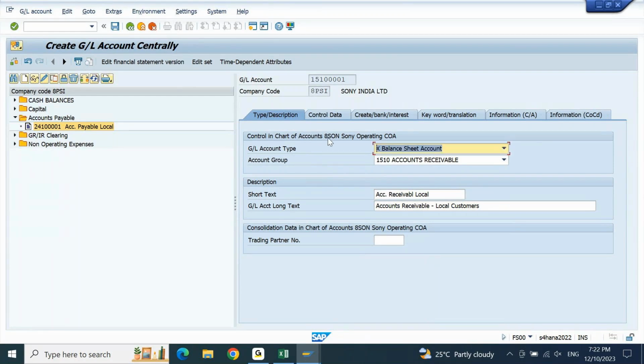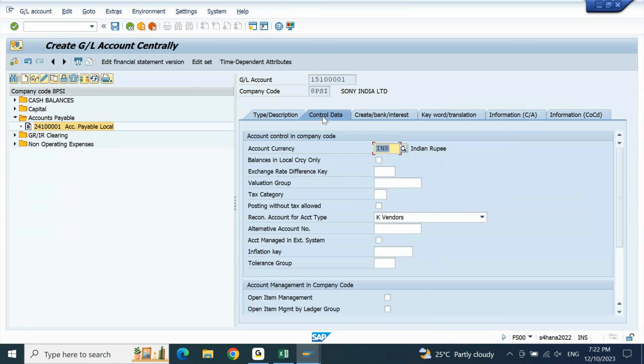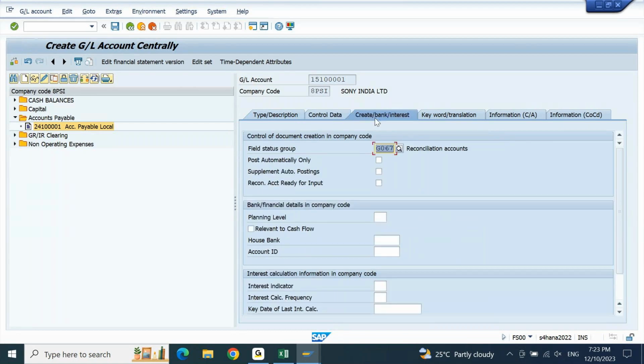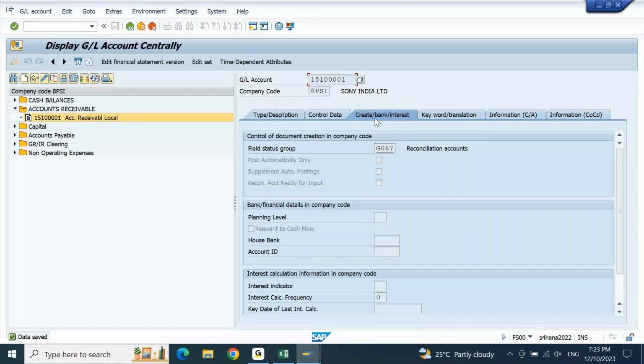After this, go to control data. This is your reconciliation account type. For payable, it was vendor. For receivable, this will be customer. Select customer, enter, and go to create bank interest G067. This will remain as it is. Proceed to save. Now our settings related to accounts receivable are also completed.